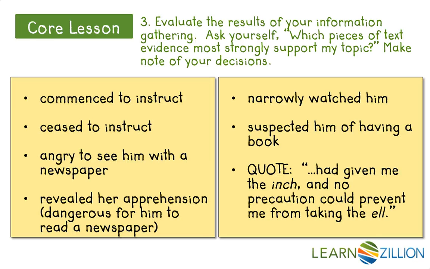So when I look back, I notice all of the notes that I made. Although there are several details here, it seems like there are only 2 that are strongly related to the idea that Mistress Hugh had a lasting impact on the life of Frederick Douglass. The first is the fact that she started to teach Frederick to read, and the second is the quote where Frederick himself credits Mistress Hugh with lighting the fire of learning within him. The quote even says that nothing could stop it once it started. I want to be very sure that I include both of these pieces of text evidence in my essay.